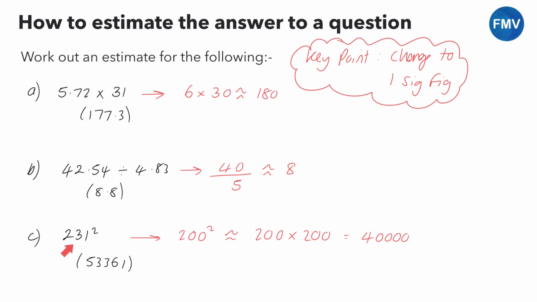However, if we look at C, we have rounded down. So we have rounded the 200 and the 200 down. I think it's clear to say that we will have an underestimation here. And you can see we are below the actual answer. So yes, that is an underestimation. So that one's easy to tell. These ones not so much.